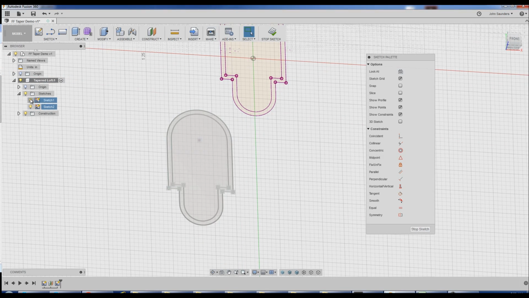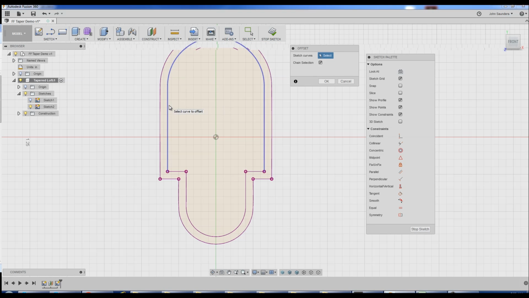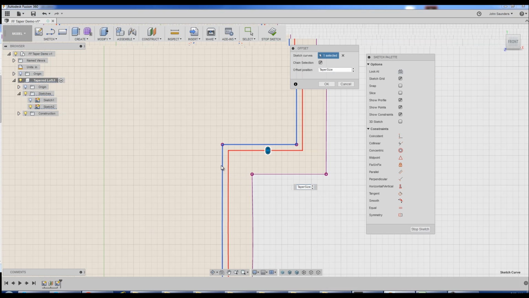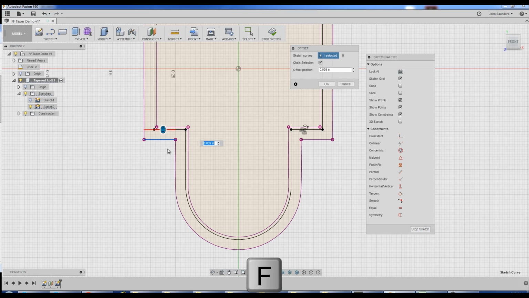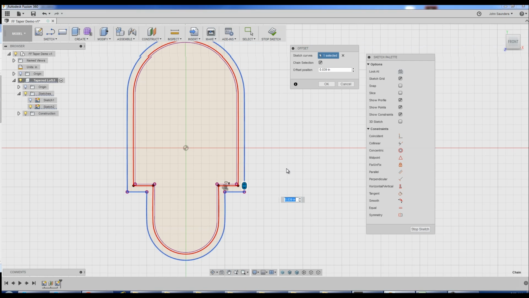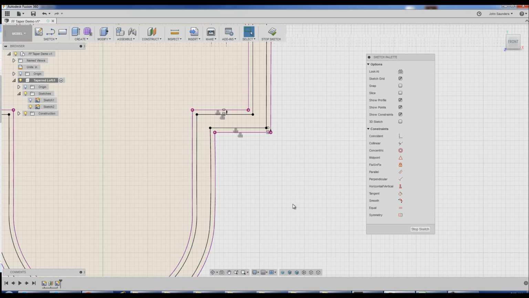I'm going to turn off Sketch 1 just so this doesn't get too confusing. Sketch offset. 1, 2, 3, 4. And I want that to be offset by the taper size. And I want to make sure that the red is outside of this because I want it to taper thinner. Click OK. Same thing. I can do keyboard shortcuts. S pops up, offset. Click here. 1, 2, 3, 4. Get everything? Yep. And I'll say taper size. Click OK. So I've got the two black lines inside of the purple sketch geometry.